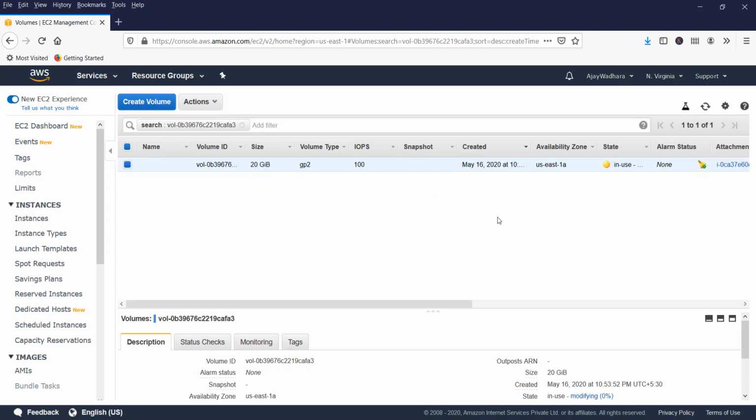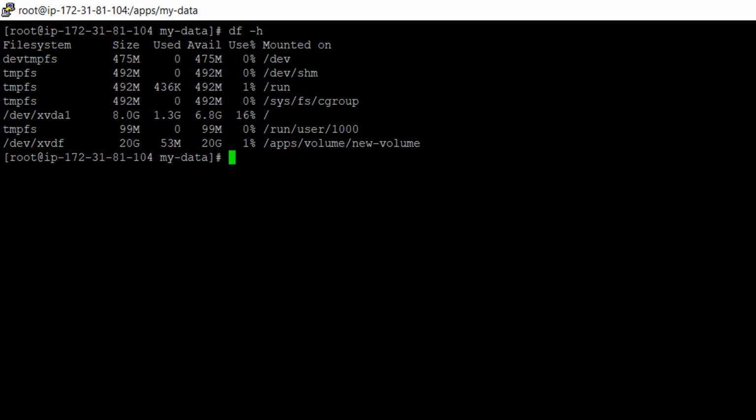So the best thing about changing the EBS volume, or I'll say increasing the EBS volume size, is this can be done on the fly. You don't need to stop your EC2 instance. So we'll wait here till this reflects the new size of 30 gigs. Now this is done. We have the updated size, 30 gigs. So let's move to PuTTY now. Now we updated our block device XVDF from 20 to 30.